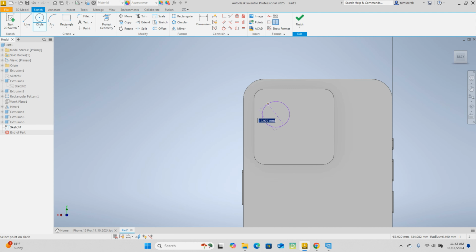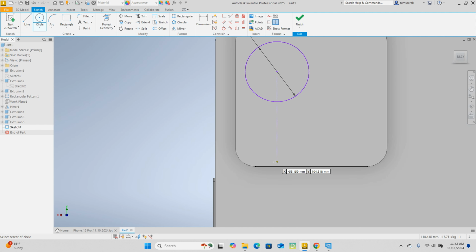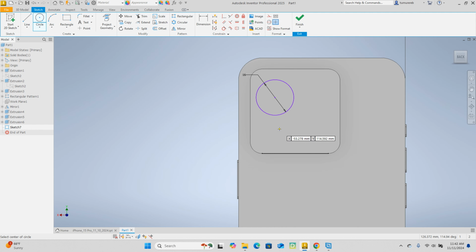All right, so the diameter of this circle is gonna be 16. Sometimes when I go too fast, I make mistakes, so maybe I should slow down. All right, 16. We need to draw another one here. Diameter is also 16.